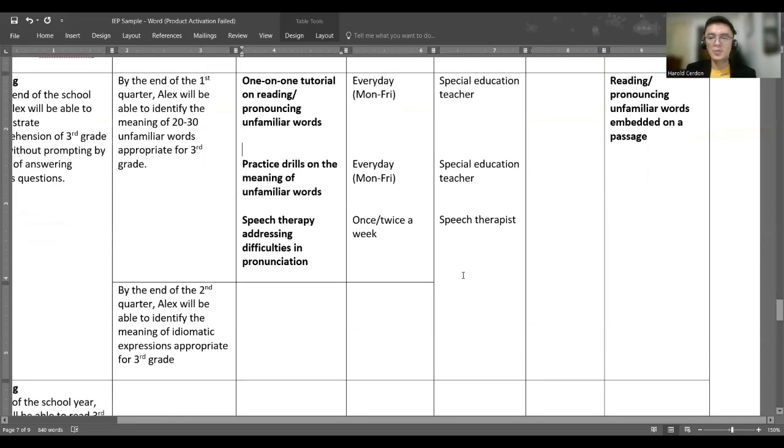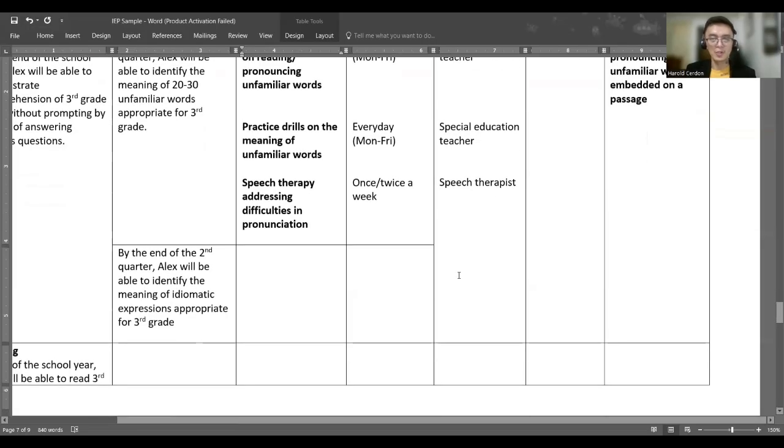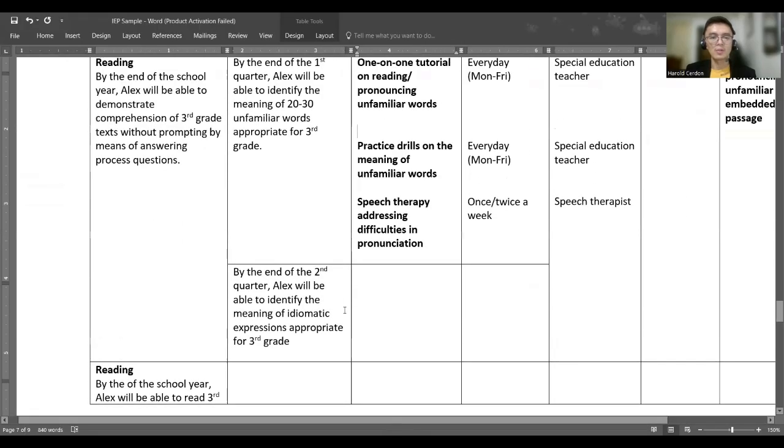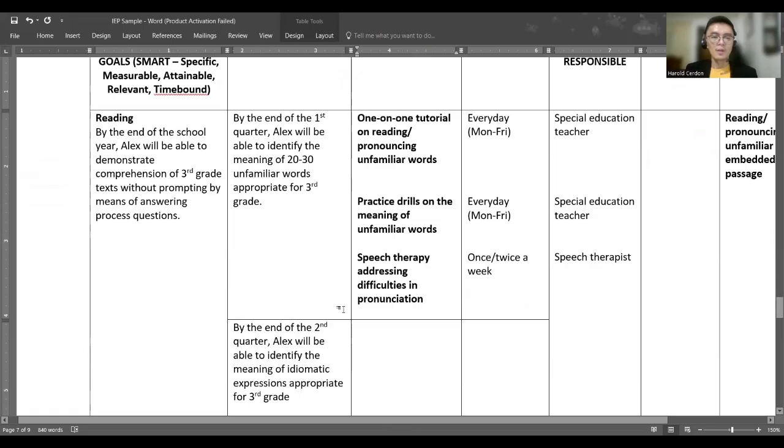And then the same goes with all of the objectives that you're going to include in each goal. Okay, so remember, you will only write goals that are relevant to the difficulty that you want to address. If the difficulty of the child puts emphasis on communication, therefore, the goals of your IEP have to revolve around the communication aspect only.